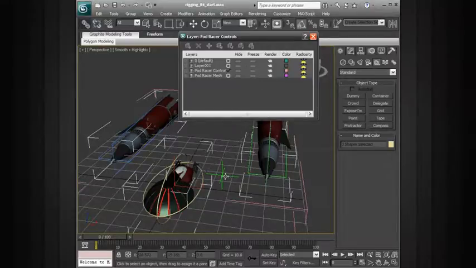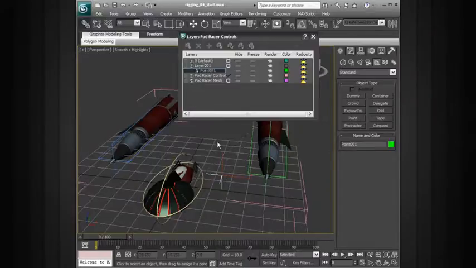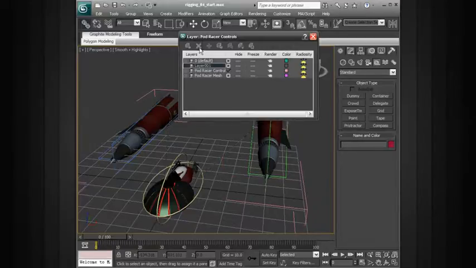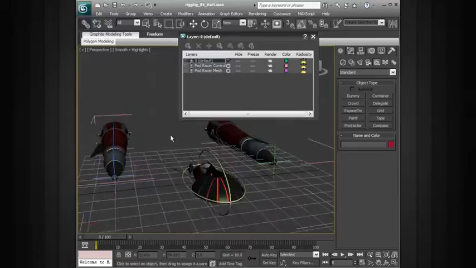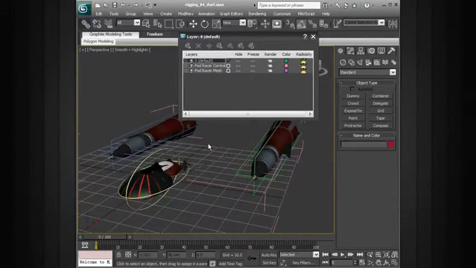Alright, so now we can get rid of this layer 1. Now, notice this. We cannot actually delete this layer 1 until the object underneath the layer has been removed. So we could either delete this object or simply add it to another layer. Being that we don't need this helper just yet, I'm just going to delete it. And now, notice we can go to layer 01 and remove it. Okay, great. Now I'm going to make the default layer the active layer. Again, we want to get into the habit of doing that. Otherwise, we can get really confused, especially when working on a larger control rig.